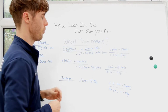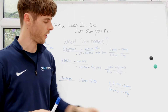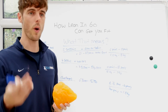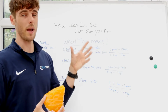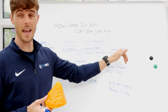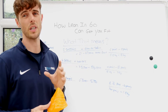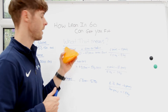2 sessions a week plus a 200 calorie deficit will equal a 21,000 to 27,000 calorie burn over your 60 days. And what that equates to is about 6 to 8 pounds lost of pure body fat. We're not talking muscle, we're talking pure body fat. You may reduce muscle as well, so you may even get more weight loss, but if you're looking to just reduce body fat, you're looking at 6 to 8 pounds or 2.5 to 5 kilos lost in 60 days, just from a 200 calorie deficit and 2 sessions a week.